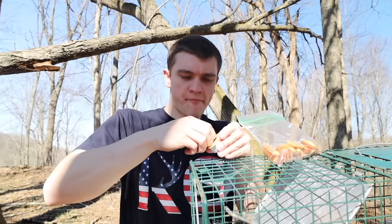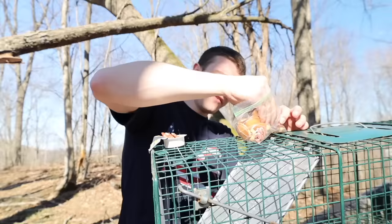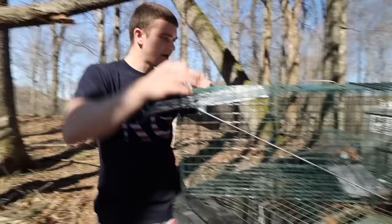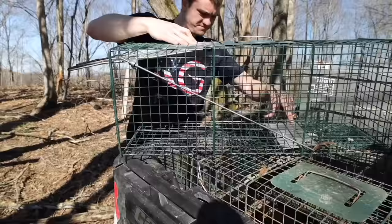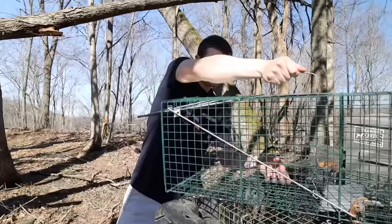Now I heard these work good. I have no idea. Just crack it open. I'm going to leave this on there. It's shiny. Maybe something will like it. I don't know. Nuts. Right there on top. Everybody knows squirrels love nuts. Simply set it. Got a pressure pad back there, and whenever something steps back here, well, it usually goes off really fine. I don't know what its deal is today, but yeah, and then they just can't get out. We'll set that about right there. We'll just set the trap, and then honestly, that should be about perfect.